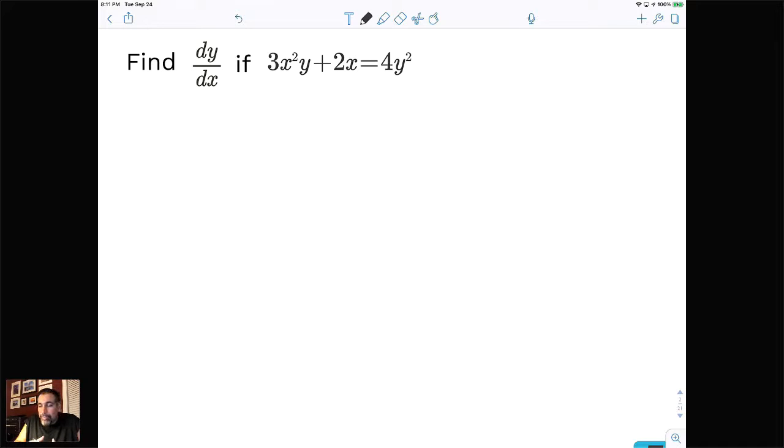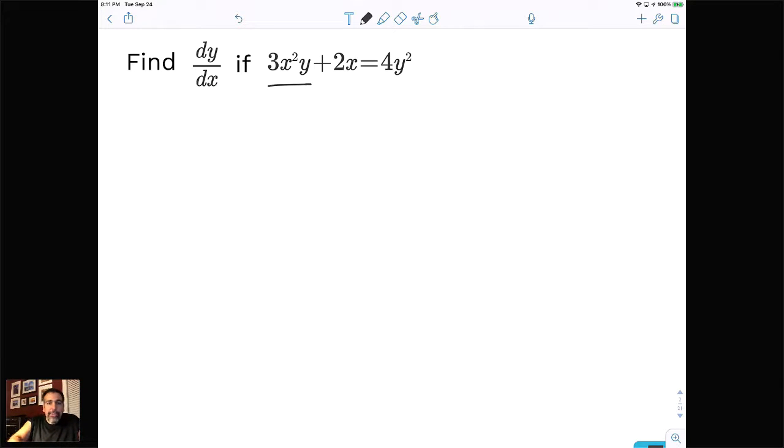So in this case, what we want to do is look at this and say, can we go term by term and take the derivative of this equation? So I'm going to start with the 3x squared y, and I'm going to say, how would we take the derivative of this? It's not exactly one of those one steps. We've got a mixture of variables. We've got x's and y's in the same problem. So it's not going to look exactly like what I call those one steps.